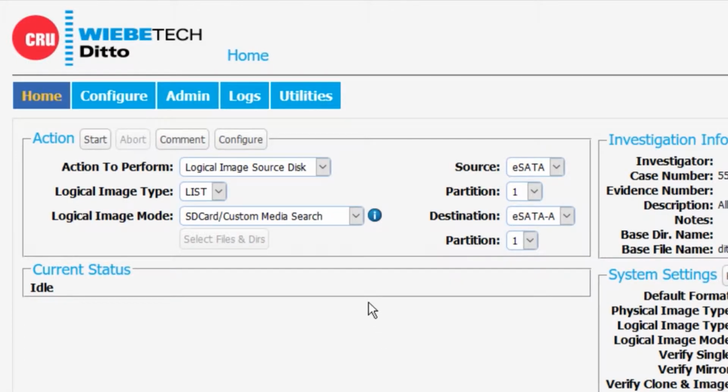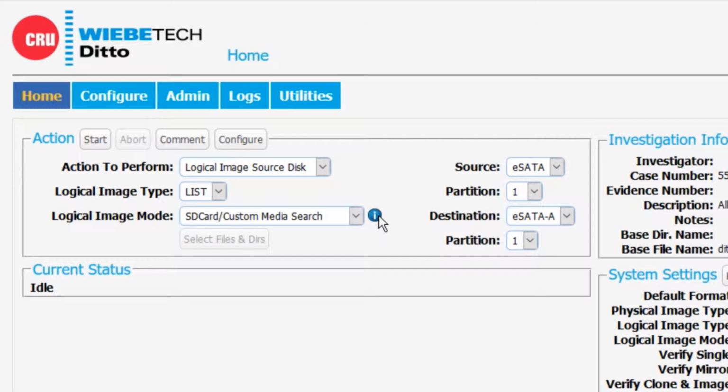One of the reasons that we might want to do that is because we're interested in just image files, for instance JPEGs, and then on top of that we're interested in finding files that have an incorrect file extension. As an example, a JPEG file that's been renamed to something else in order to hide it. We can do that with this functionality.